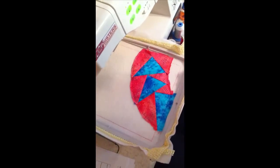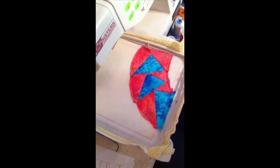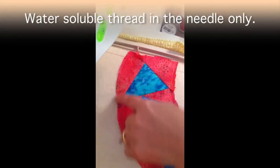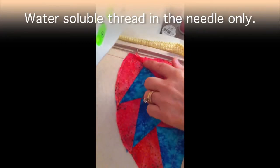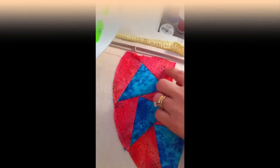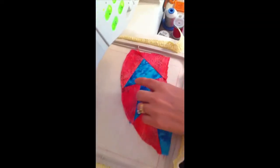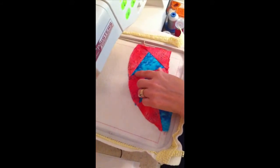Well, there's my completed flying geese for this particular block. I do want to point out that when I did my tack down stitch for the pink fabric on there, the background fabric, I did use water soluble thread in there, and that is so that when you sew your blocks together, if the stitching happens to be showing in your seam, you can just get it wet and it'll dissolve. You can do that after you have your block or your quilt completely put together.